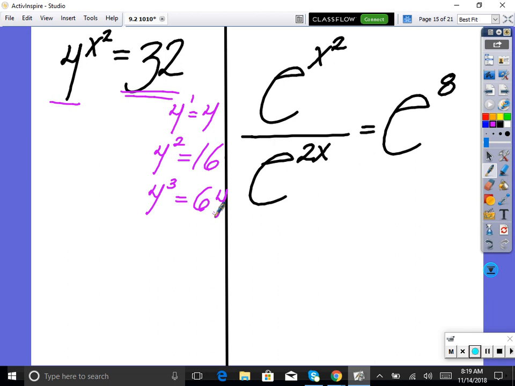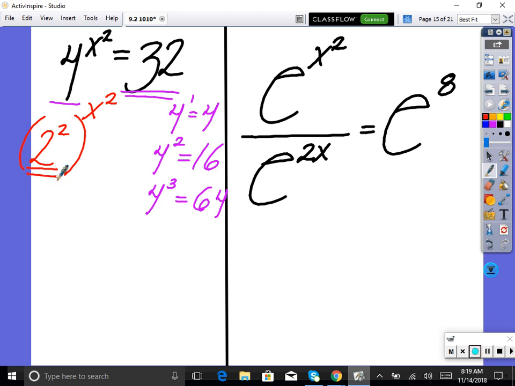Do you guys see how we cannot write this as a base 4? If that happens, then there's a different base that we should be using, not base 4. So you would go to your smaller base and say, what can I rewrite this as a different base? Base 2. Isn't that the only one? Base 2 to the what power equals 4? Base 2 squared. So we're going to say, okay, so 4 is equivalent to 2 squared. So 2 squared to the x squared. You guys see how those are the same thing? So now it's written as base 2.